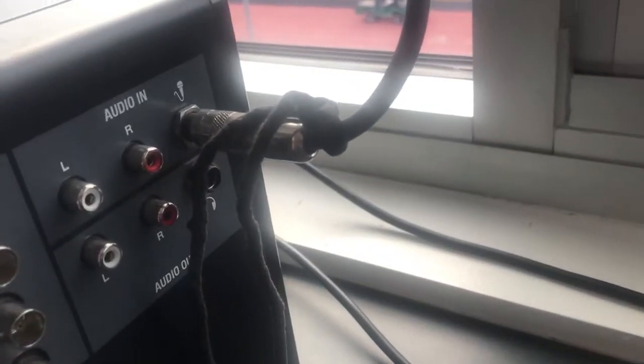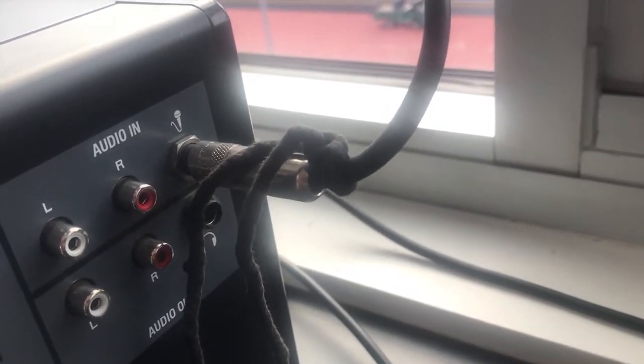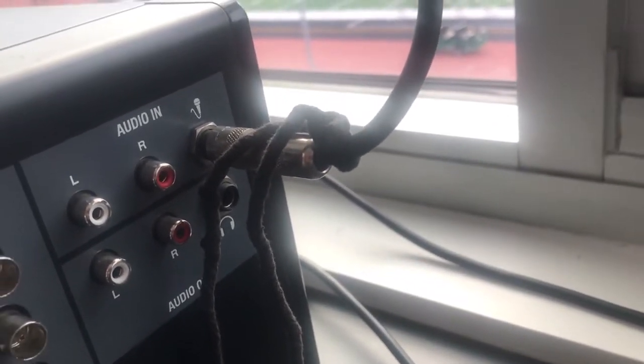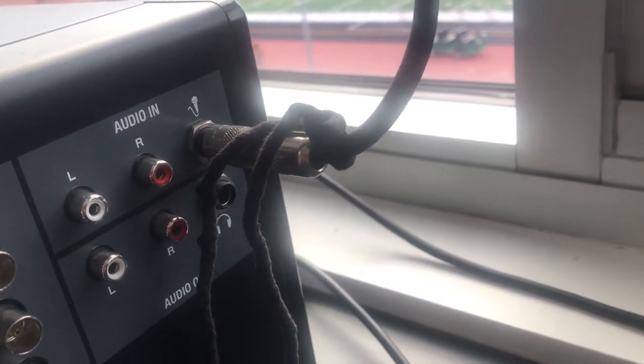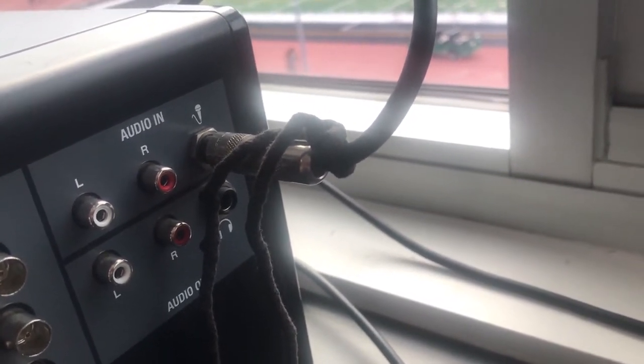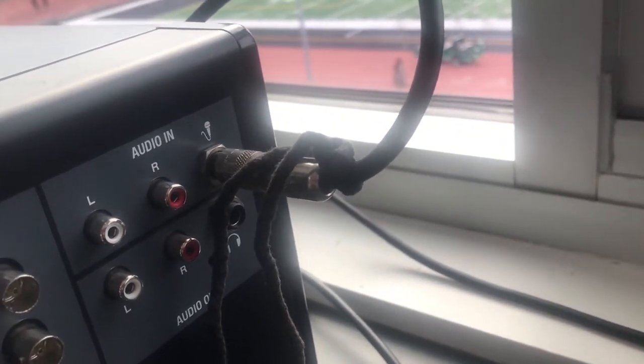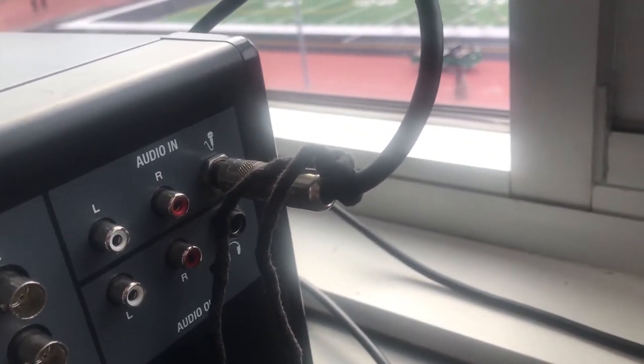And then the audio comes in with a 1/4-inch jack into the microphone input, and then you have a headphone out that will go into feeding the splitter that goes for the actual announcer headsets. Or if nobody's doing announcing, you would just have a headset for the director to monitor the sound.